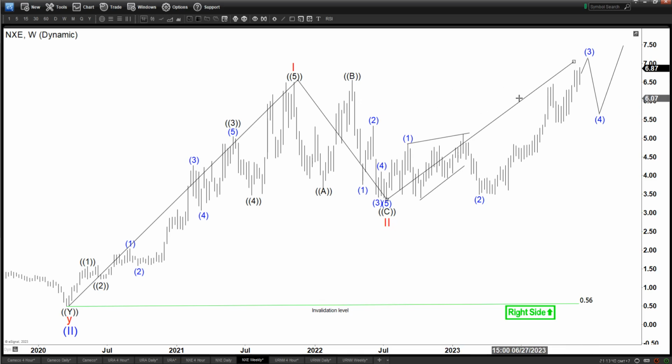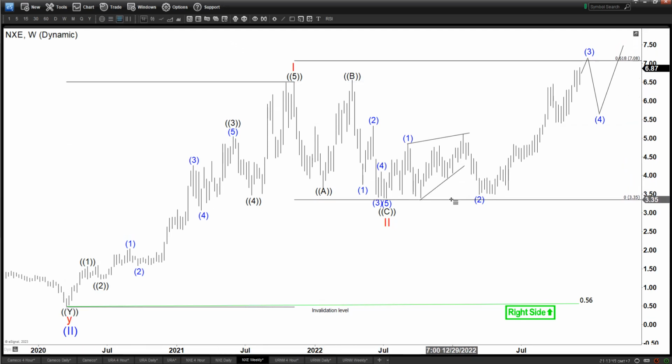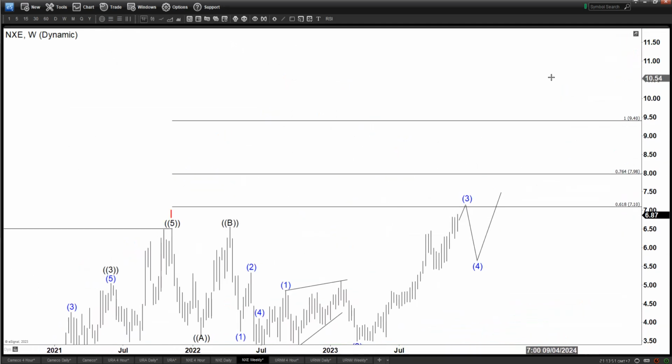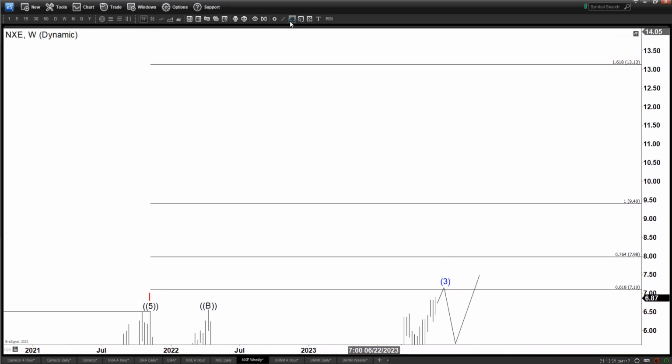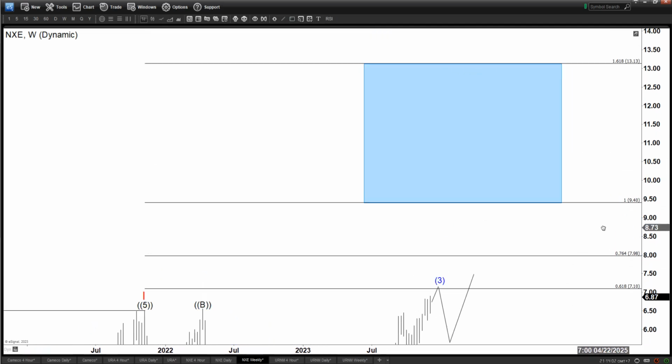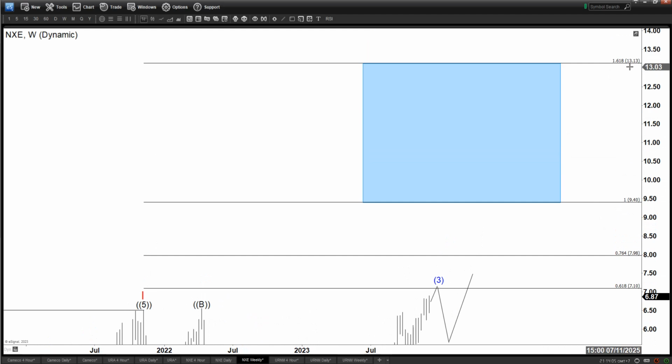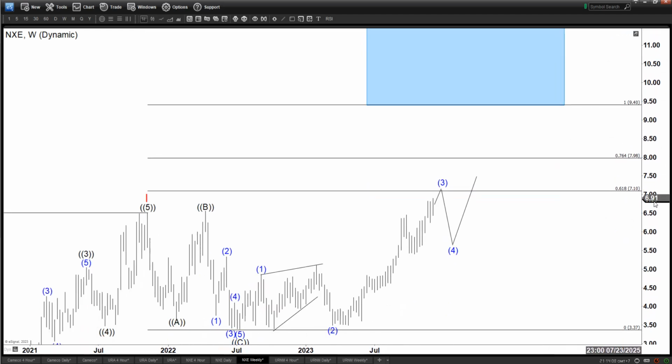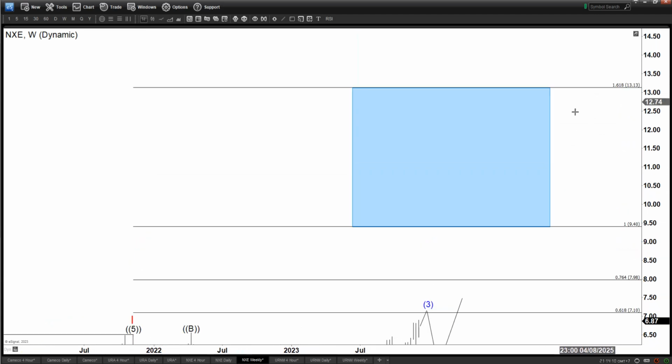So here, how do you measure potential target higher? Same thing. So this is your wave 1. You project it from the wave 2, and then you got the 100%, 161.8. Alright, so the minimum for wave 3 is always going to be 100%, but more likely than not, it's going to be more than 100%. So it can go all the way to like 1.618, which is $13. We are now at around $7, so that will be 100% move up, potentially 100%. Might not hit exactly 161.8, but the potential is there basically.